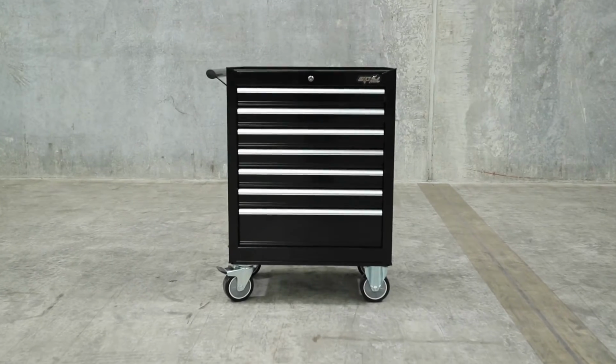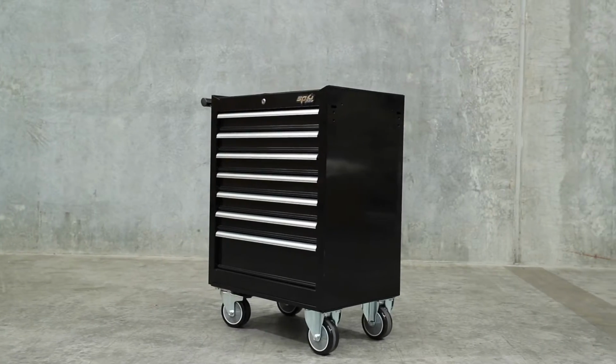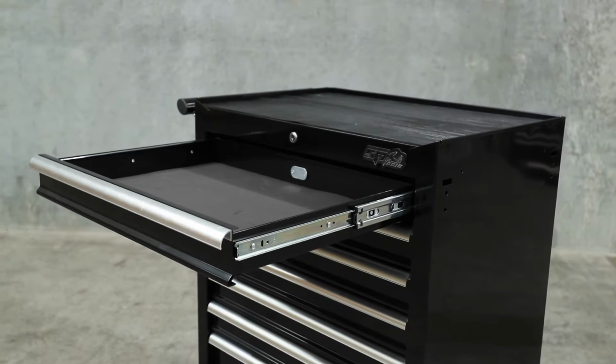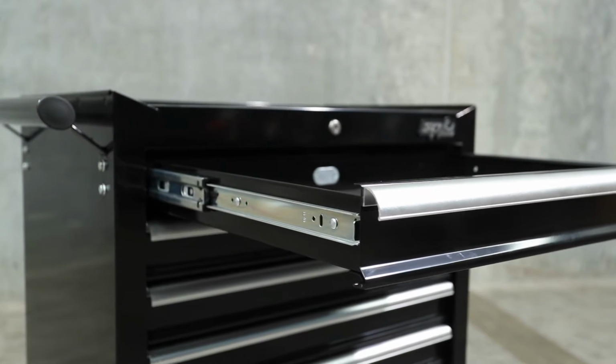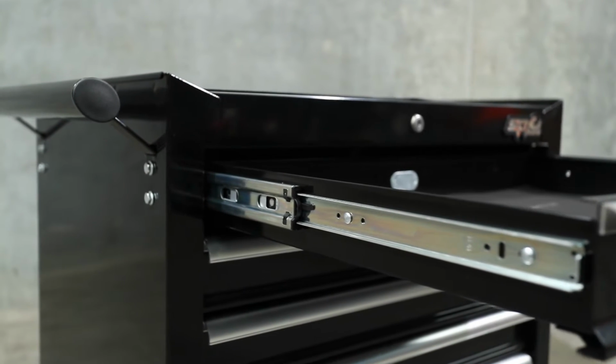The roller cab is 680mm wide and 460mm in depth. It features 7 drawers with varying depth configuration. The roller cabinet features a steel worktop with a corrugated rubber cover. The drawers are equipped with full extension 28 ball bearing slides. The slides are rated to carry 40 kilograms per pair. On larger drawers with dual slides, this increases to 80 kilograms.